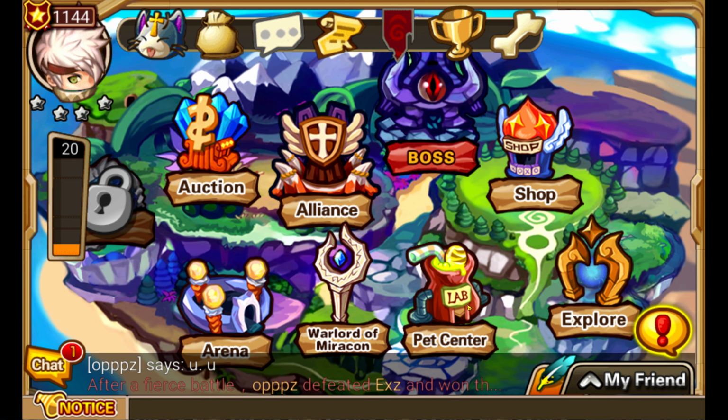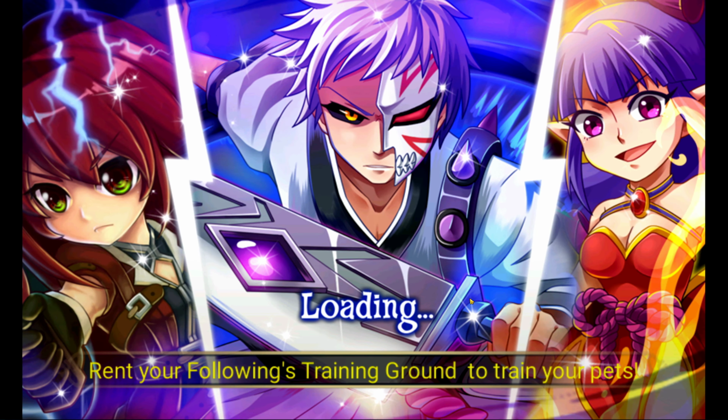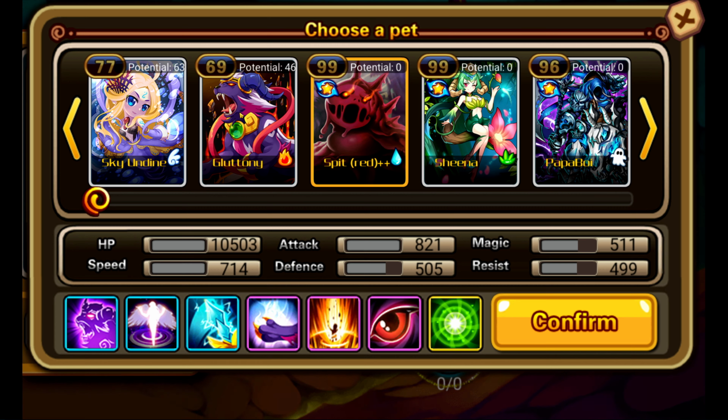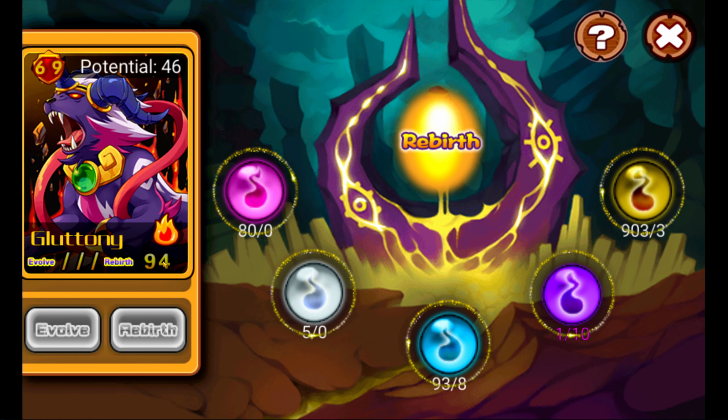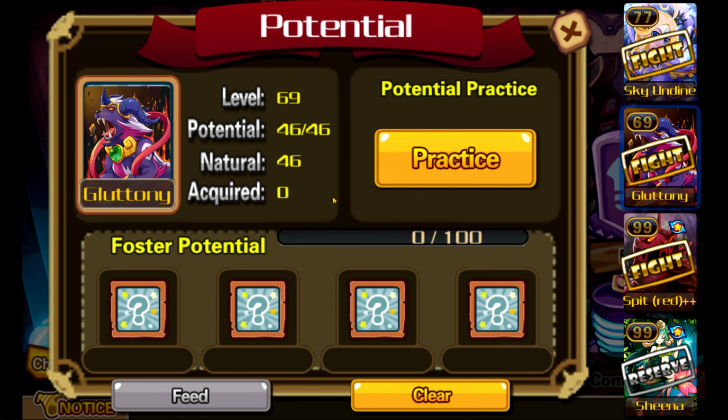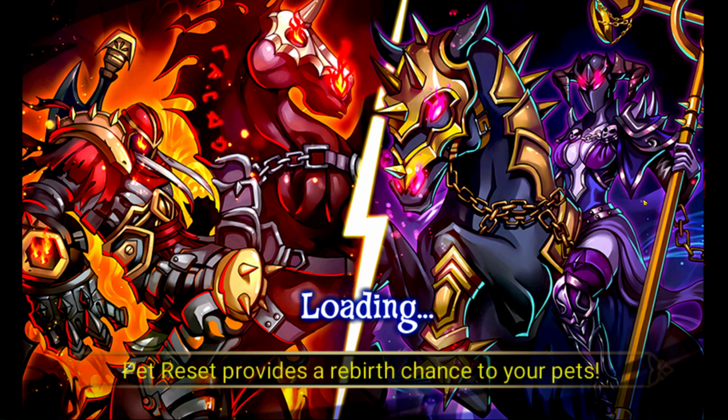Okay, reboot. And reboot. We need 94, 8 blue, 10 purple. And 3 ball. And this one I can't do it for now. And battle test.